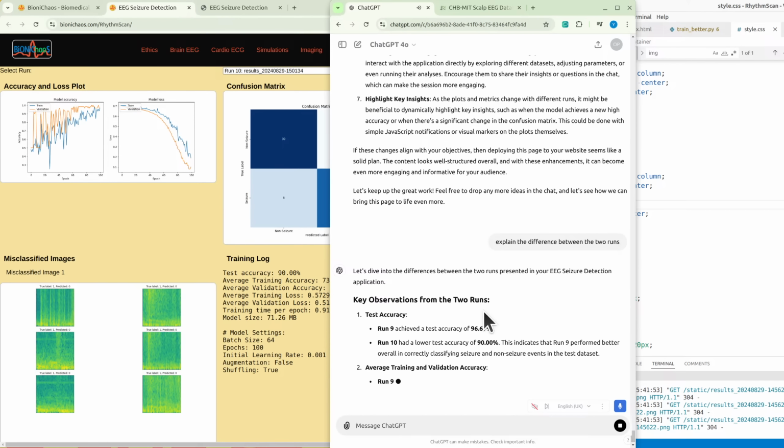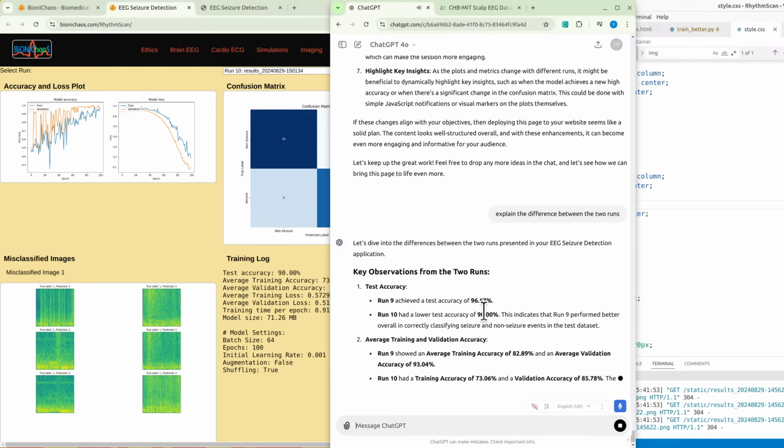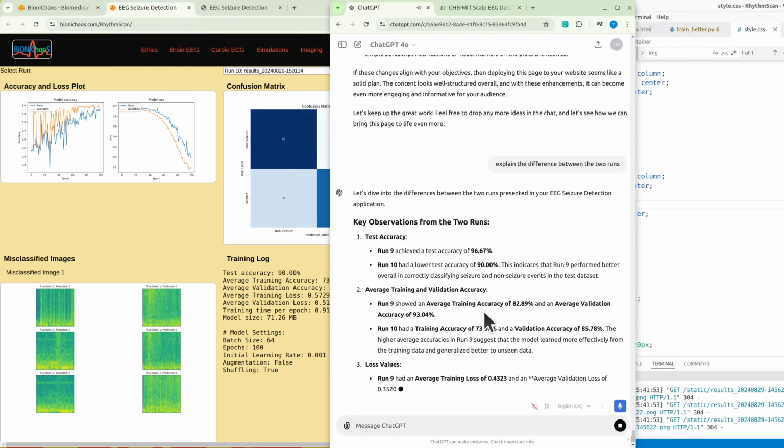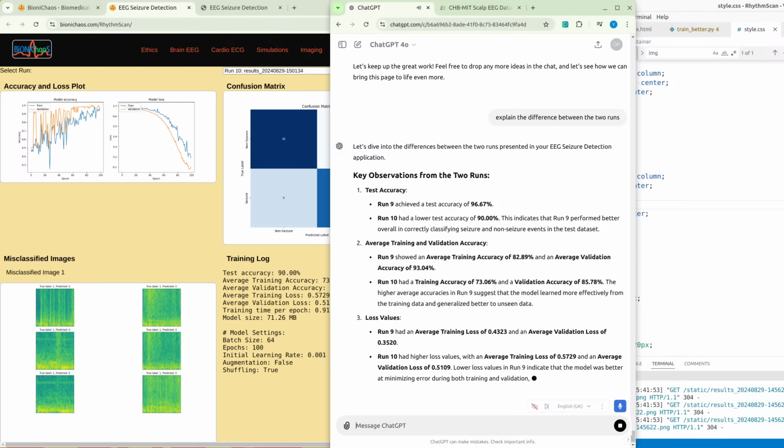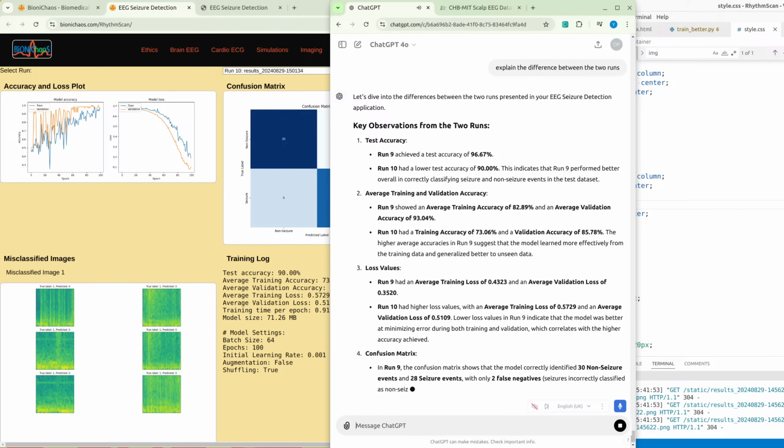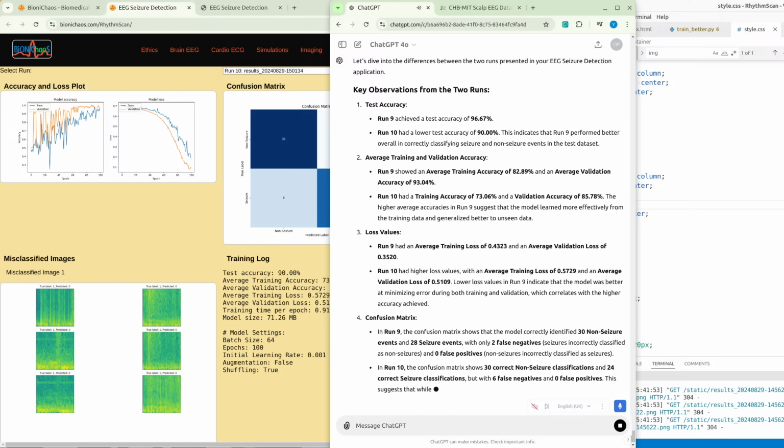2. Interactivity and responsiveness. It would be great to ensure that the drop-down menu for selecting different runs is more interactive. You could add some JavaScript functionality to dynamically load the results without requiring a full page reload, making the user experience more seamless. 3. Data and plot refresh. Make sure that the data in the plots and training logs refresh in real time or as new data becomes available. This could help keep the audience engaged and provide more current insights.